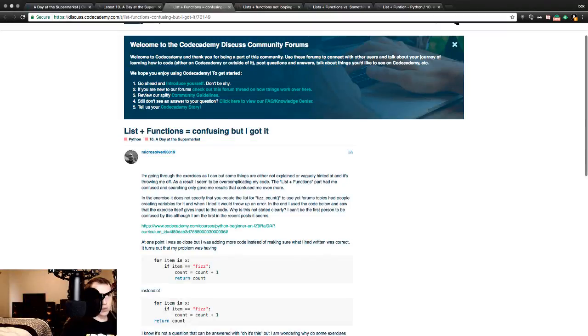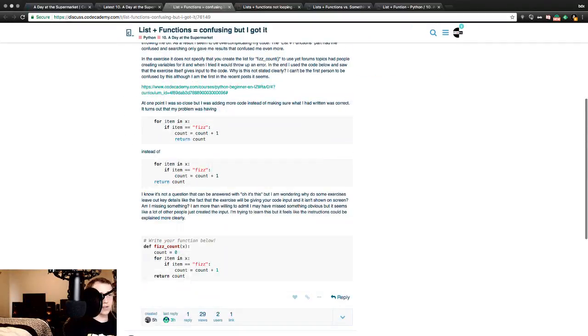Microsolver 66319. No Microsolver 66319, you're not wrong. It's just wildly inconsistent, which is unbelievably frustrating. So you are fully justified in feeling that way. We've been nothing but confused for the last 47 days. But yeah, good.